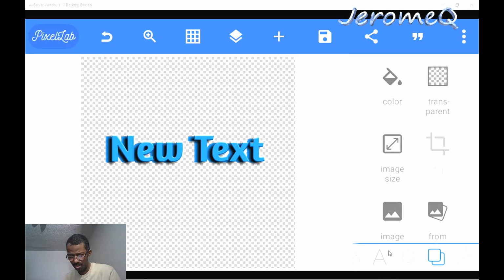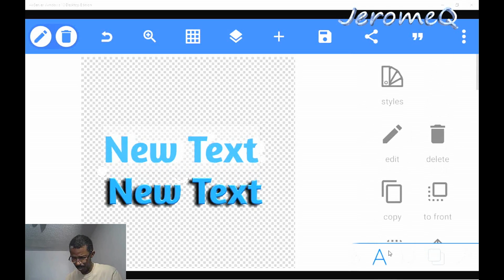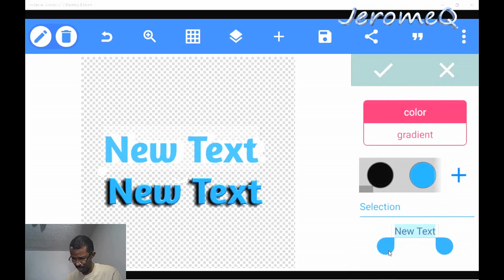Now, what I'm going to do is move this around. Basically get rid of the color of the letter. So what I'm going to do is basically change the color of the letter itself to make it look better. Color.